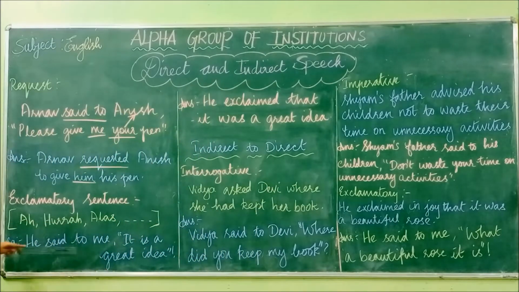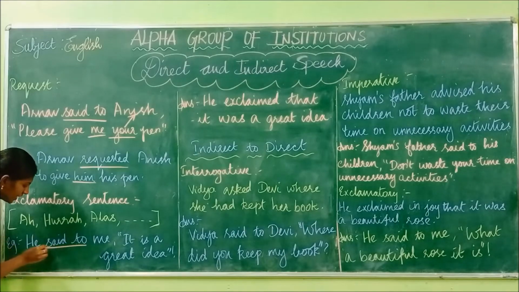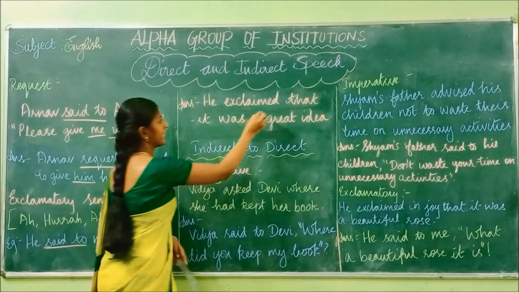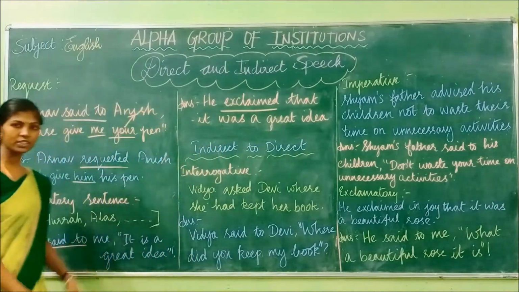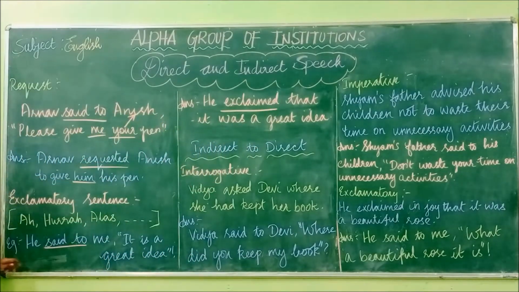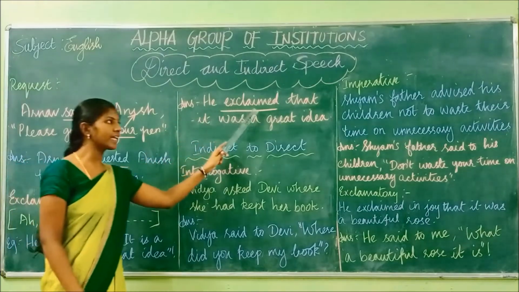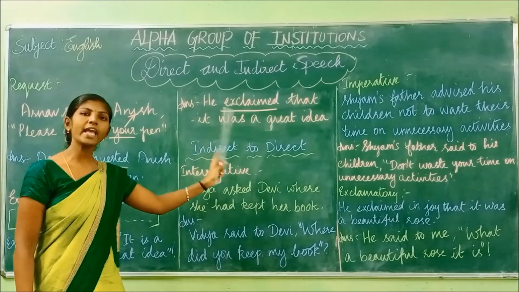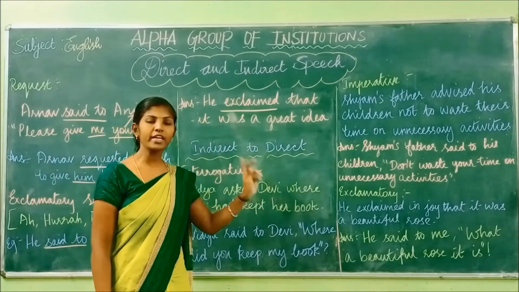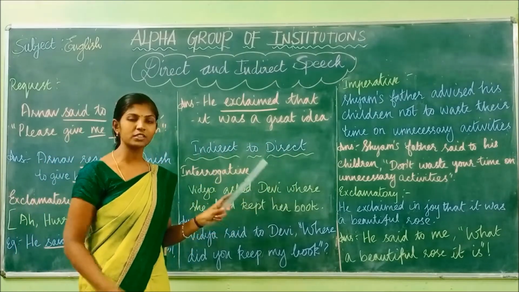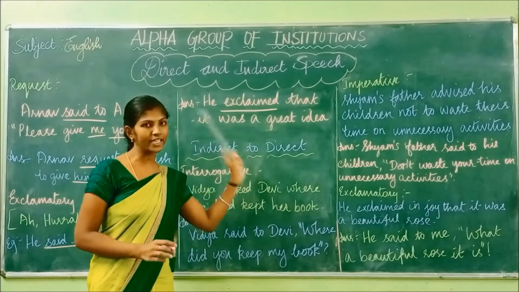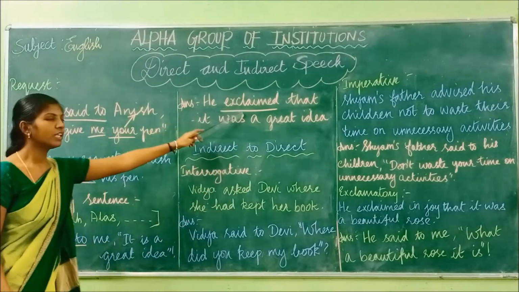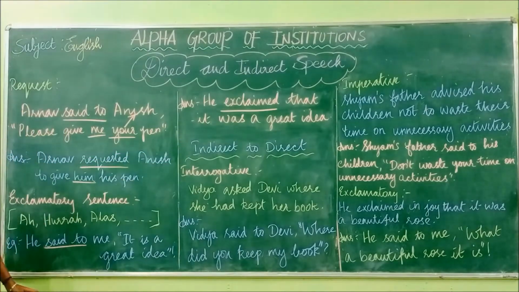Here, he said to me. So we are seeing exclamatory. So the word that we use is exclaimed. What do we use here? Exclaimed. He said to me. He exclaimed. You can add in joy. He exclaimed in joy. Okay. He exclaimed in happiness. So we are adding just exclaimed for reference now. So he said to me changed into he exclaimed that.